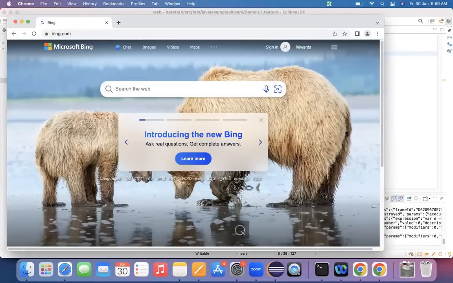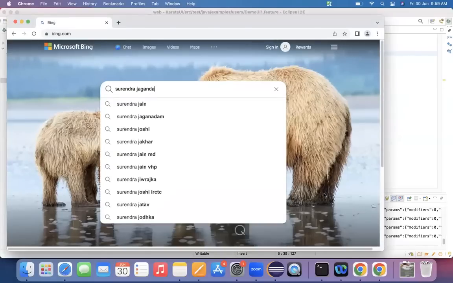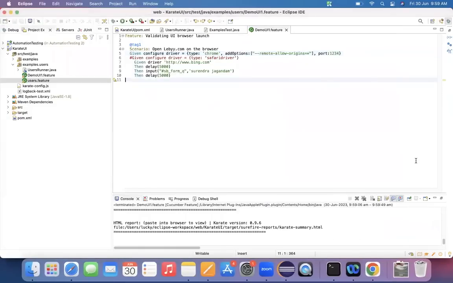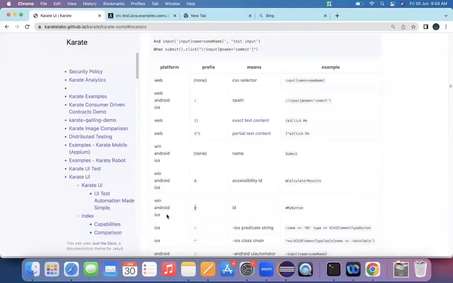That's it. The same script, there is no change here. Whatever script you have created in Safari, we were just executing it here on a Chrome browser. The execution-wise, everything is one and the same. It entered, and after a few seconds, it will terminate the instance. So this is the way how you can identify an ID. If an object has an ID, you can identify it and perform an operation. So this is the basic thing.